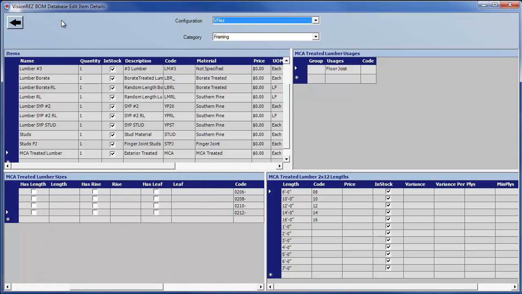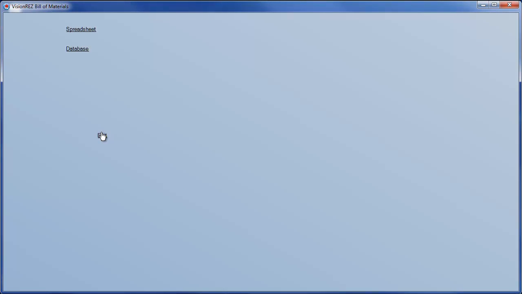So now when I open a drawing and fire off my floor joist tool, that MCA is going to be there as part of the availability to add to my drawings and then quantify. So let's do that. I'm just going to open up a blank drawing.